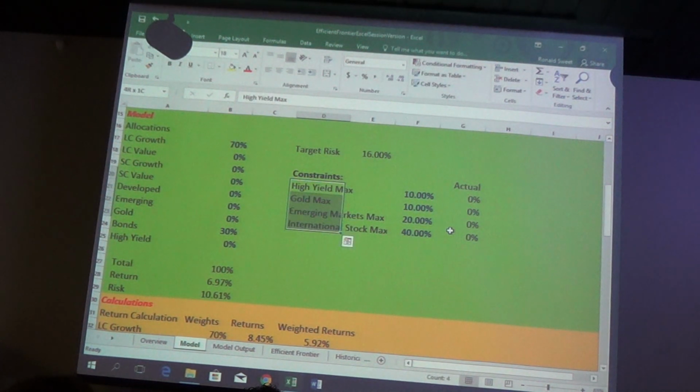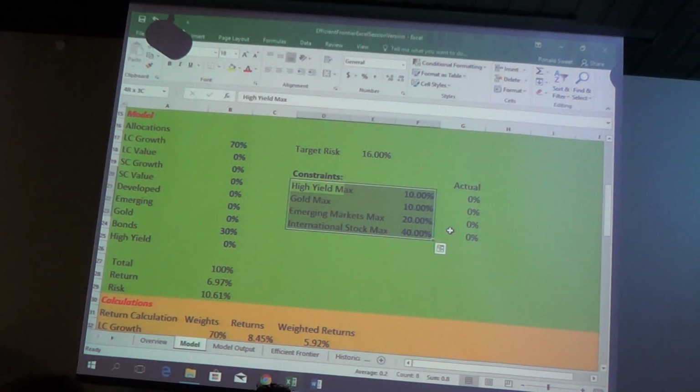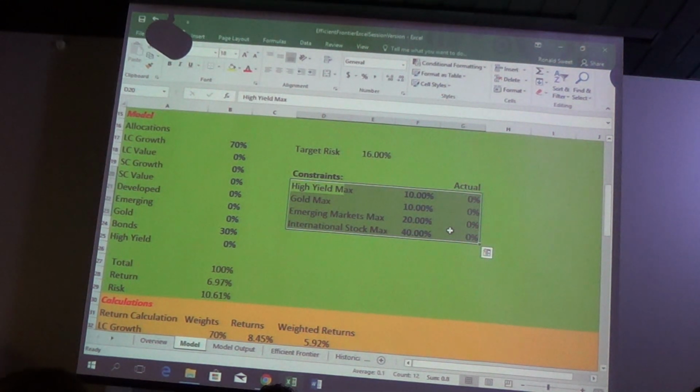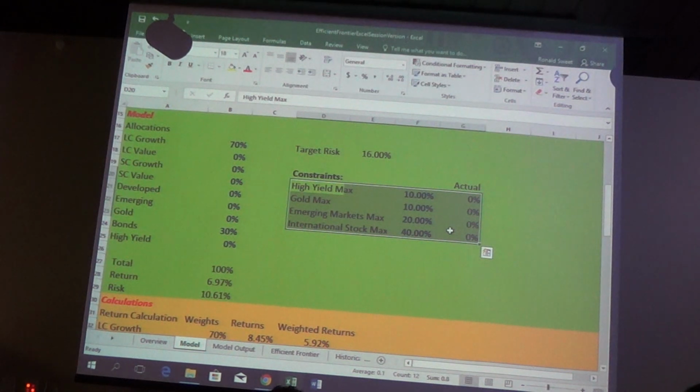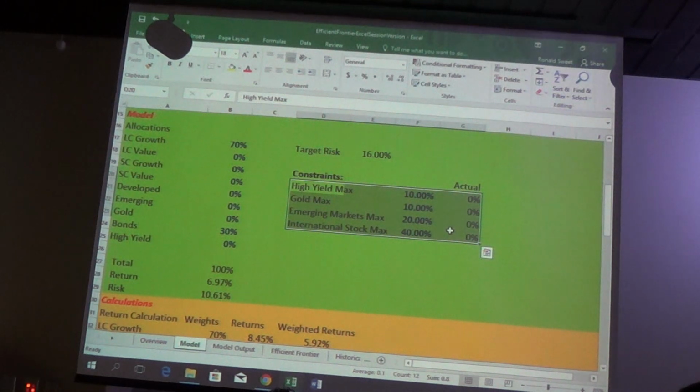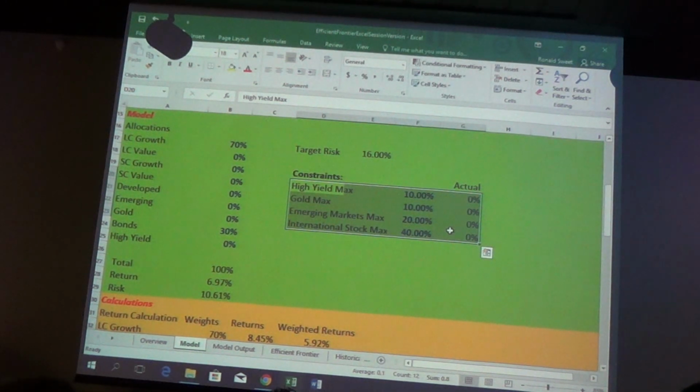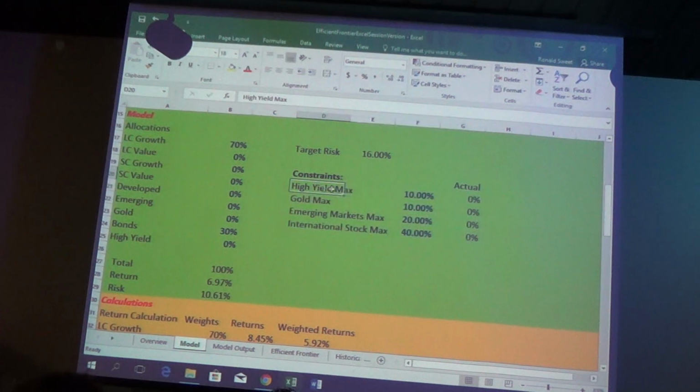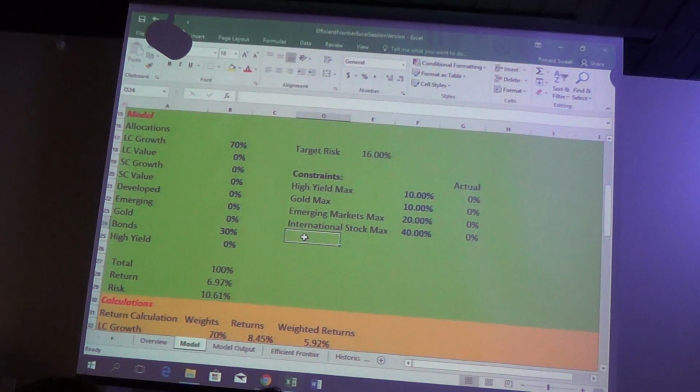The only thing you have to do is make sure whatever you turn in doesn't look like this. You have to change these constraints in some way, all right? So you have to decide what that is, but decide on something, and then you have to use some creative writing for why you did that. You might Google what's the max you should allocate to X or Y, and just see what somebody else is saying. These are not uncommon constraints. These are the 2: 10% is a pretty common constraint for high yield and gold. You can put them in, and if you want to have at least a minimum of X in something, you can do that as well.